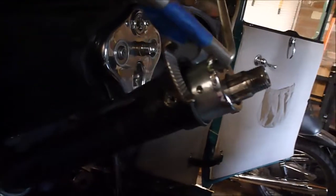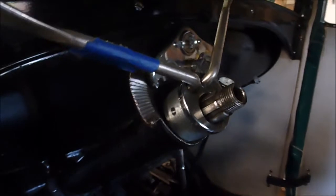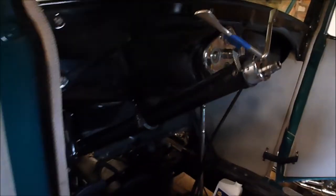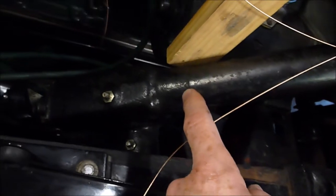The hole right here was all wallered out from this shaft slopping around, so I had to get a new one. And I thought, you know, there's these screws here — you just unscrew those and this just magically pops out, right? Wrong again. That thing was in there tighter than Dick's hat band, and I had to figure out a way to get it out. You go to the red book — that is a great piece of material, but leaves out a lot of details. It says take the whole steering assembly out of the car, take the whole gearbox apart, and if you've got the one with the clamp on it, you can drive a rod up through there and hammer it out like the book says. Well, I think this is a seven-tooth — correct me if I'm wrong. But I can't take this apart, and I'm too lazy to take this whole thing apart, so I had to come up with a smart way to get this out.